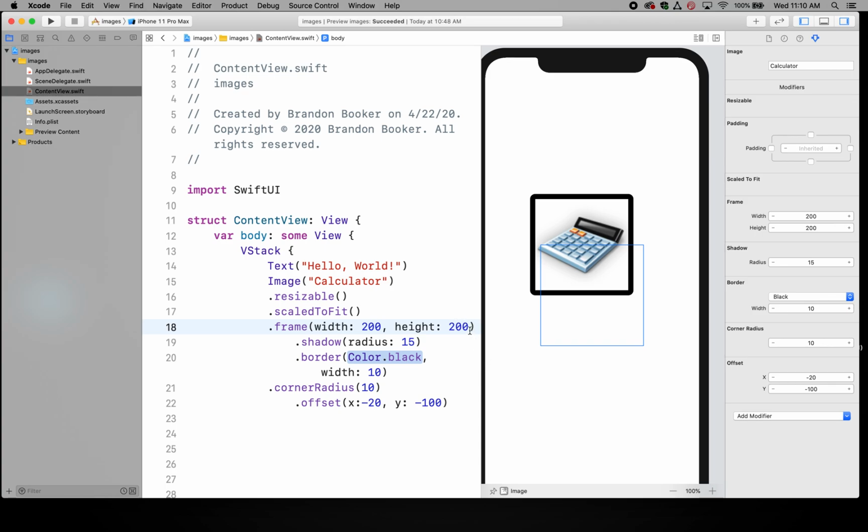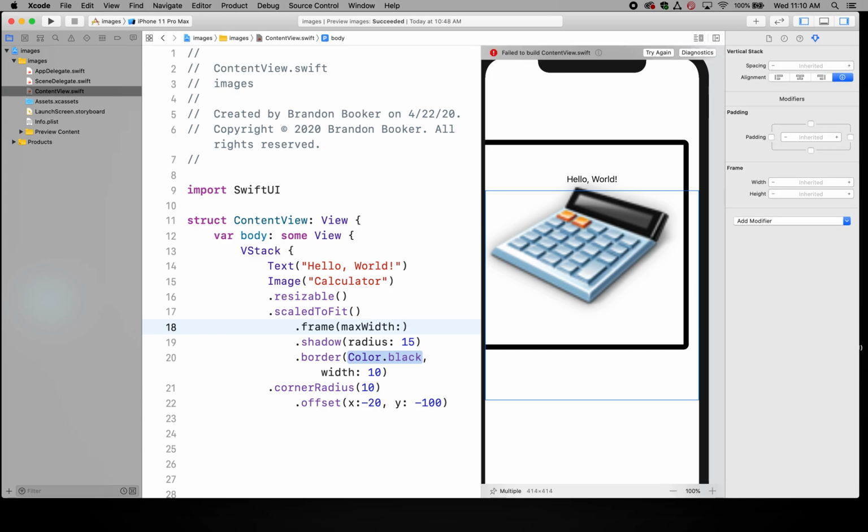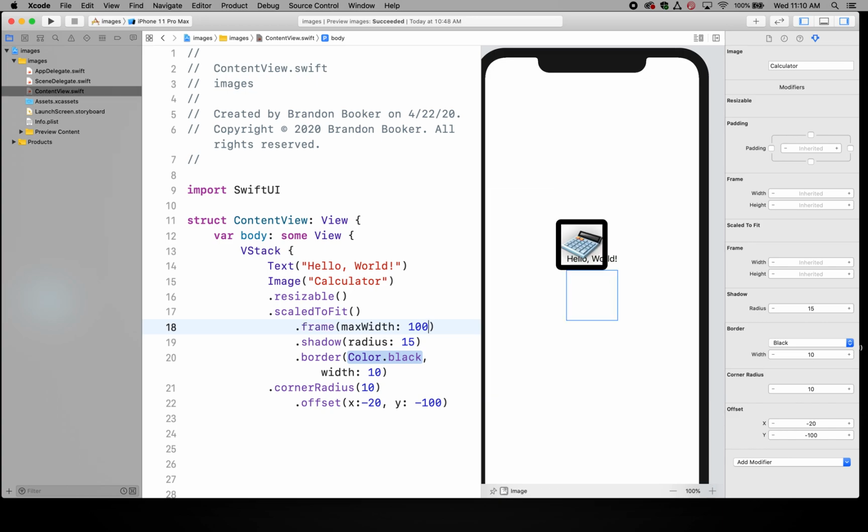So in order to do that, I will erase this. I'm just going to say max, and we need to give it a capital max width. And let's just say the max width is 100 pixels here, and you'll see that the max width is only going to be 100 pixels. So that's a way that you can get that to work here. And sometimes you may want to give something a max width where you're saying, hey, you cannot go over this size here. So that's a quick way to get things to resize and to move things.